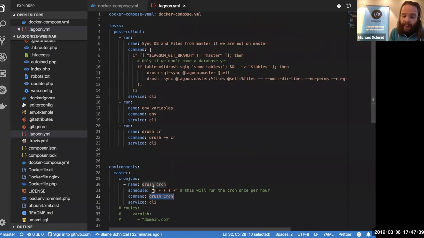You can define the schedule as well. It's maybe a bit special with that H. Anybody that has ever used Jenkins knows that. So actually Lagoon will automatically define its own minute. So it will spread the schedule of the cron automatically across one hour, but it will make sure that it runs once per hour. And about the notification there, as of right now, no.